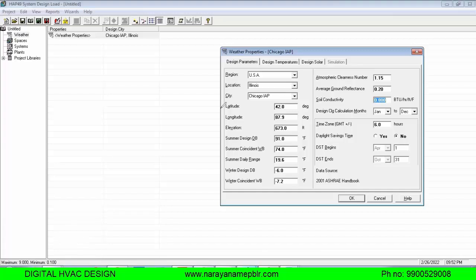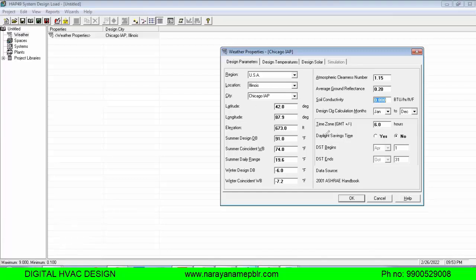For example, in summer, the duration of the day is more. In winter, the duration of the night is more. In some countries, this variation between summer and winter is large, and the sunset time is different. For example, in winter it sets at 3 p.m., and in summer it sets at 6 p.m. or 9 p.m. So there is a difference in sunset time of, for example, 4 to 5 hours. That will also affect your calculation, right? So that also you need to put.